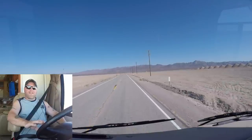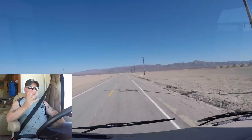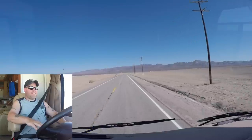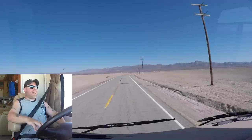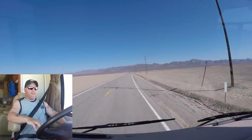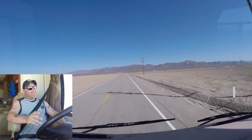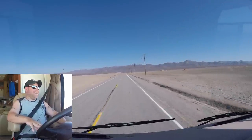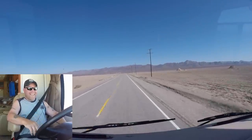Back on Route 66 we go. Also, gas prices, as I pointed out, were $5 a gallon here in California on Route 66. And just about 90 miles away in Arizona, it's half that. It's $2.49 a gallon. Literally half the price the state over. That's California for you, though. And kind of Route 66, too. So, I can make it and not fill up in California again. Sound good? Yeah, to me it does.